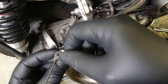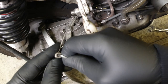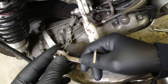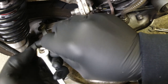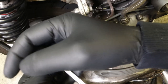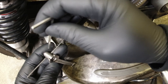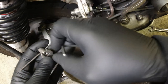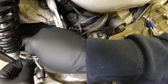So on my particular trunnion here, it's a 3mm hex set screw that sits in there, and if I'm not completely wrong, it's an 8mm flap. So I'm going to open this up. Remember, if you're fitting these for the first time, there's a little disc in there. Now, that disc is supposed to sit on the bottom half of the trunnion here, so that hopefully when you adjust these, you don't crimp the wire or fray the wire. Well, that should be released and movable. There you go.